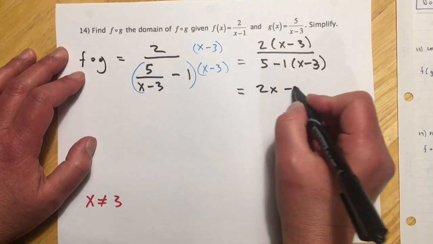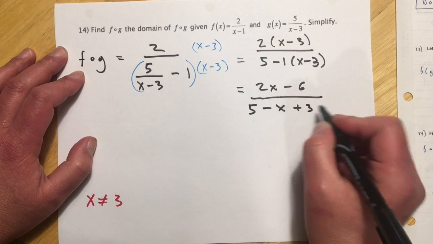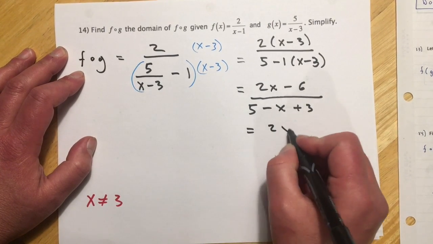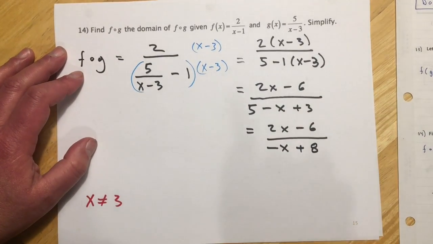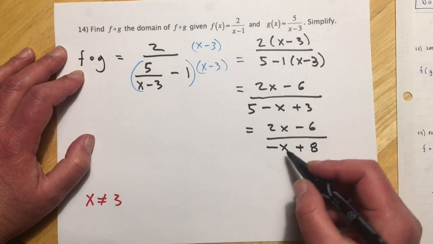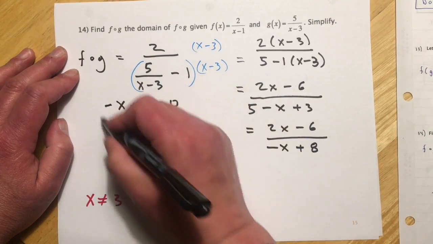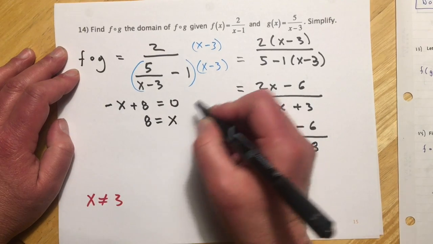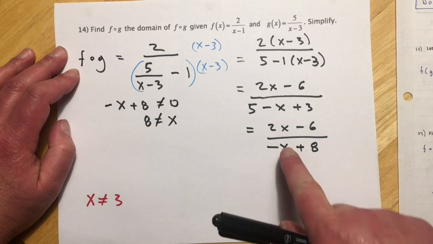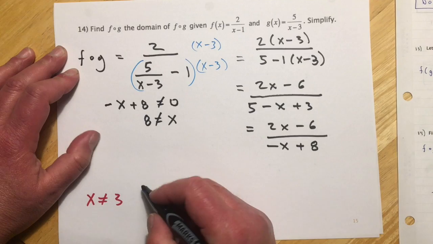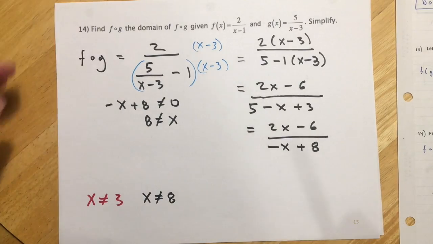So it's going to be 2x minus 6, and then 5 minus x minus minus plus 3. And then that's going to go 2x minus 6, and then negative x plus 8. And this would be, if I set that equal to 0, and I add the x over, I get 8 is x, or can't be x. And so you can also just look at it and go, you'd put in a positive 8, so that negative 8 plus 8 would make 0. So those are our 2 bad numbers in our domain. And again, that totally counts as an answer for the exam, for me at least.